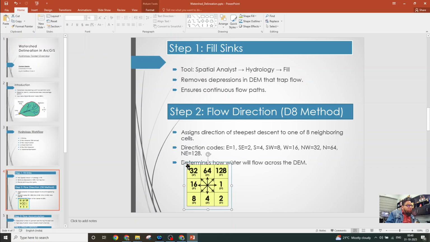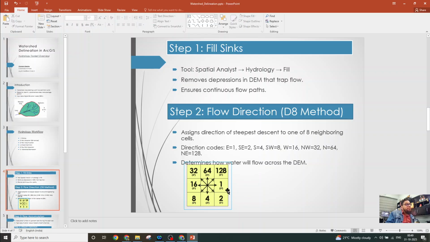Altogether we have these 8 directions available. If a pixel has the number 1, the water has a tendency to flow towards the east. If it has the number 64, the water flows towards the north. If it is 4, it flows to the south. If the number in a pixel is 32, water flows towards the northwest. So 32 is northwest.